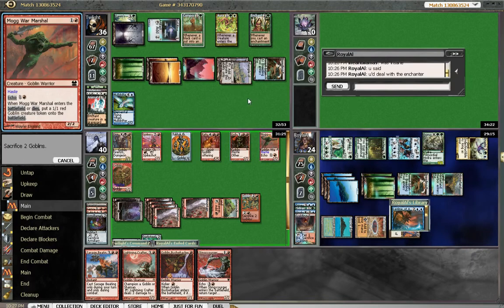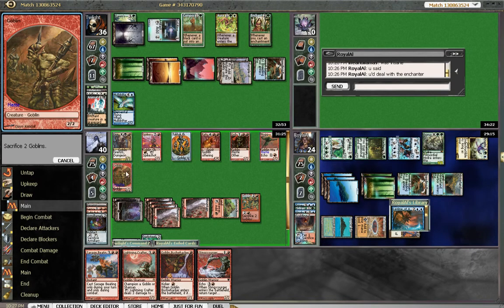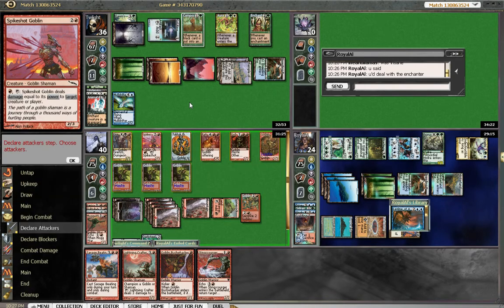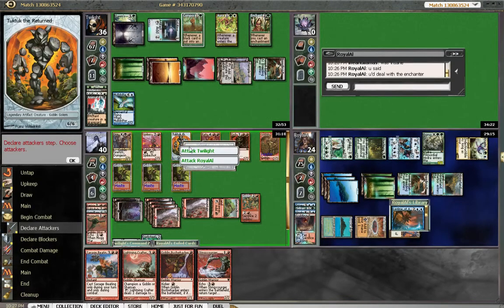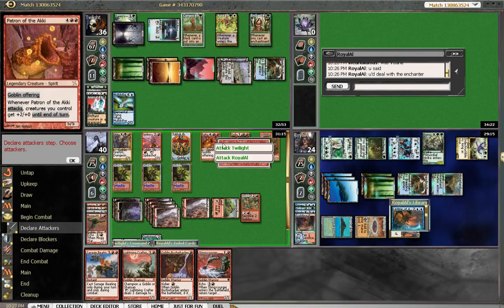Warrens, sacrificing War Marshal. Oh, 2 goblins, right. And I guess the other goblin we made, giving us 3 1/1 red goblins, and let's attack. So all of our creatures getting +2/+0, let's do some math. He's at 36. He blocks the 8/6, right? So this is 8 damage blocked. So this is 7.